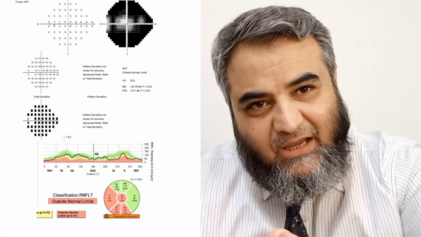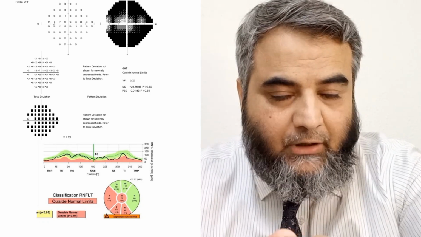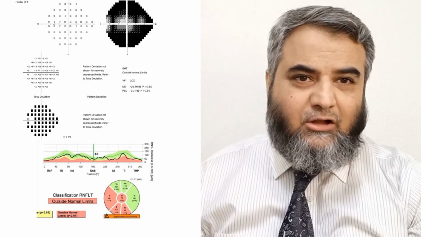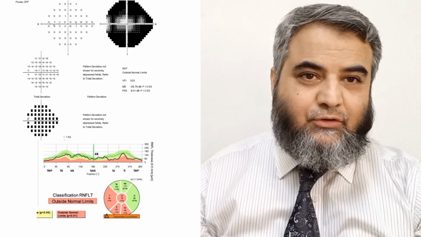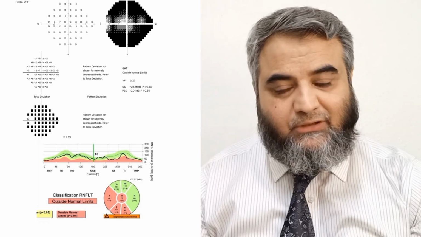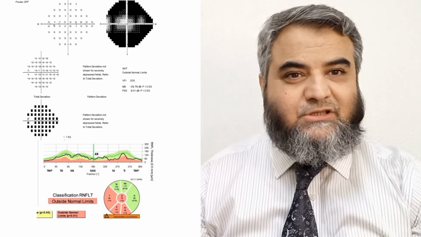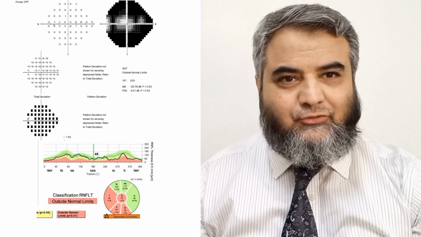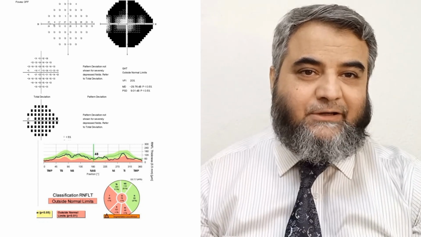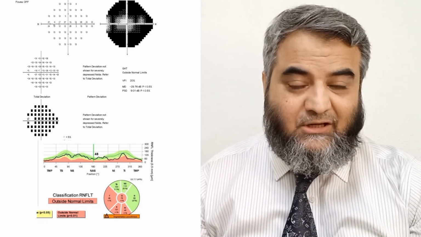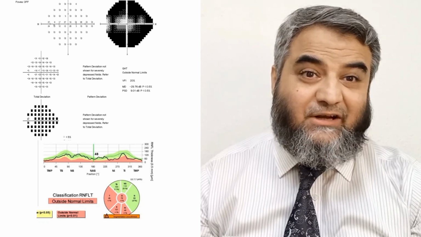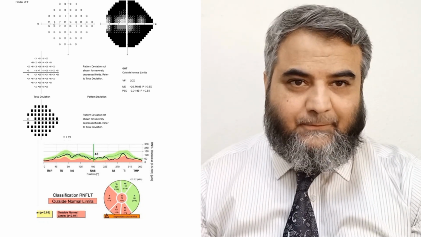So apart from this intraocular eye pressure measurement, we can also do visual fields. In the photograph shown here, all those black spots are shown. This is called visual field examination, a special machine. The patient comes over there and is asked to see certain targets. Without going into detail, I'm just giving the baseline: the machine gives a printout that in these spots the patient cannot see. So this is shown here, all black dots. This is the advanced damage over there.